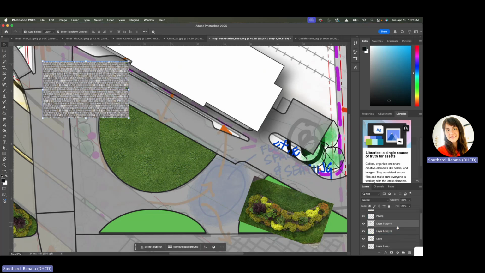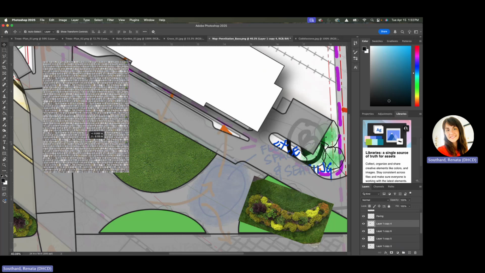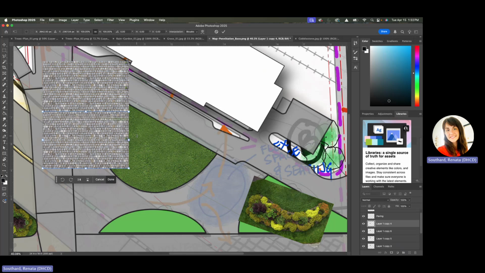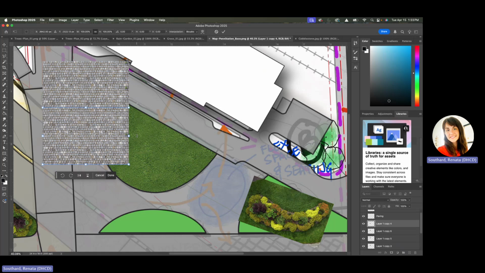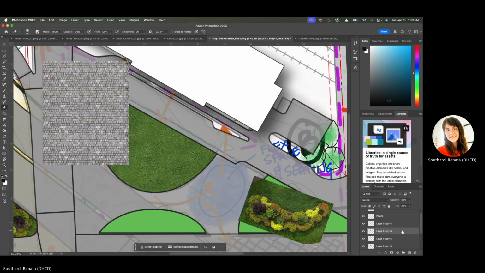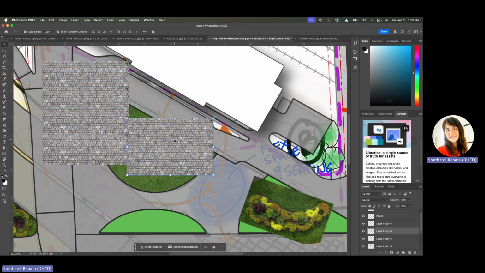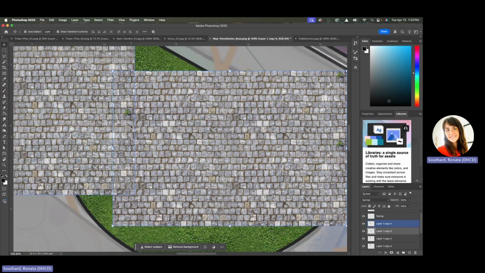So my goal here, I'm going to just copy it a couple more times and then use my move tool to move these into place. And then we'll use the clone stamp to make it look a little bit more finished. And then I'm going to use my insert tool. And then Control T, you can start to see it looks pretty good. Just patch these together a little bit and we'll get them more or less in line.